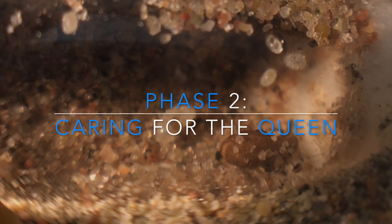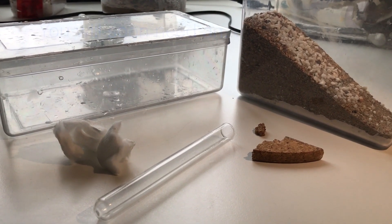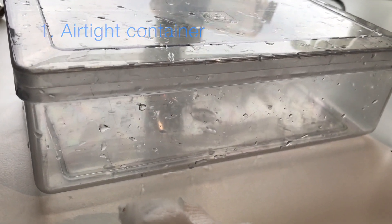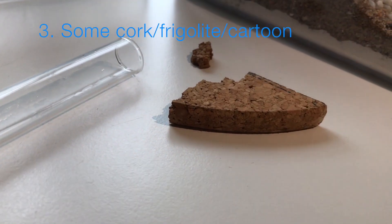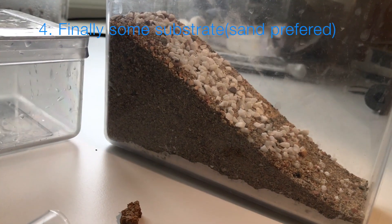So, when you have caught your queen, you need to give her a proper setup. A test tube setup might do it, but you need to keep in mind that the queen is semi-claustral and that this species really loves moisture. And often, her larvae — as with other cocoon-making ant species — needs some substrate to help it spin its cocoon. That is why I am going to share with you guys how I make an optimal Odontomachus setup for my queen.